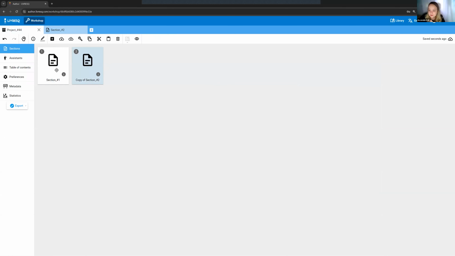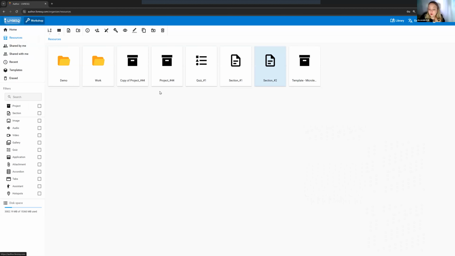And I can do this as many times as I want. I'm trying to clarify the fact that it's a copy, and it's the same way that we use templates. We create copies of a certain template, either a template that we've provided, or you can use your own projects as templates, as I've done here, just by duplicating the project.